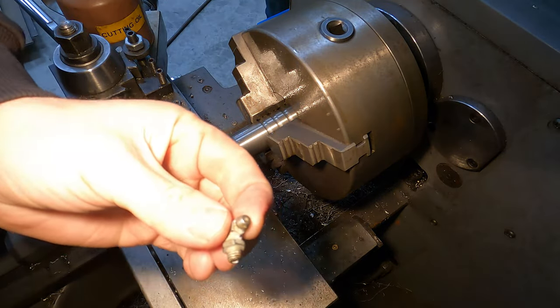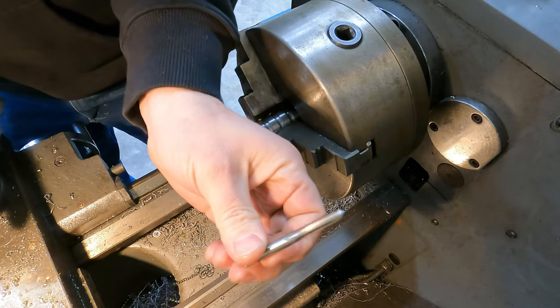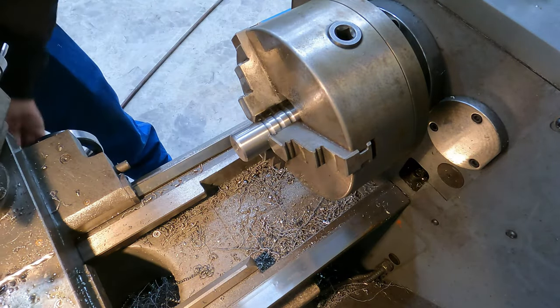Alright, so I got a grease zerk here. And this is one that he gave me that he wanted me to put in. Okay, so our tap size is 1/4-28. We're gonna go ahead and drill this out.